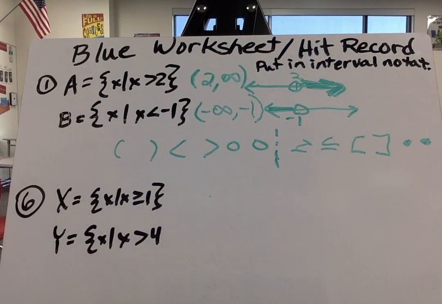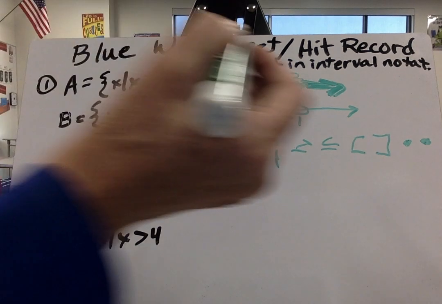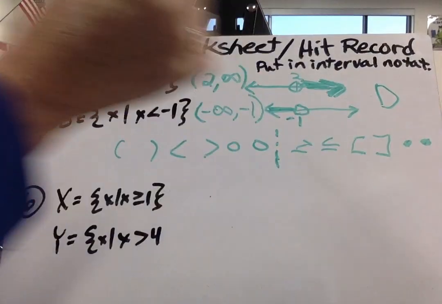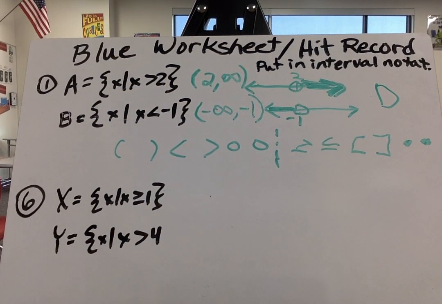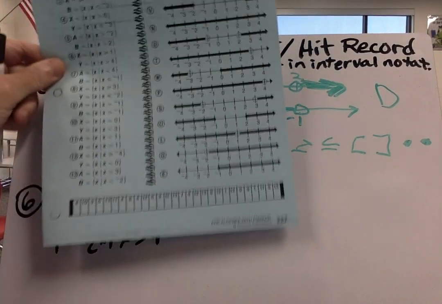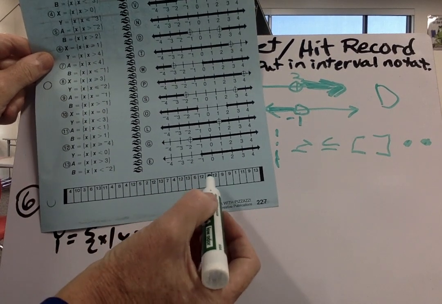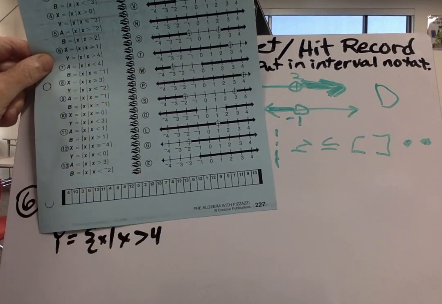Now we can put those two together, and which one is it? Okay, so open dot at -1 to the left, open dot at 2 to the right. And when we put it together, we get letter D, okay? So number 1 would be letter D, and you go down to the bottom. Wherever 1 is, you fill in a D at the bottom of your page. So down here, right at the bottom, we put D right there.